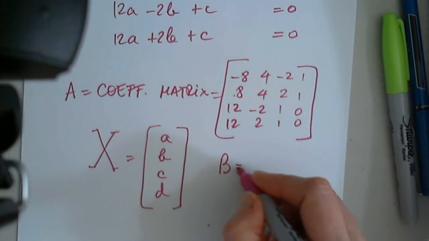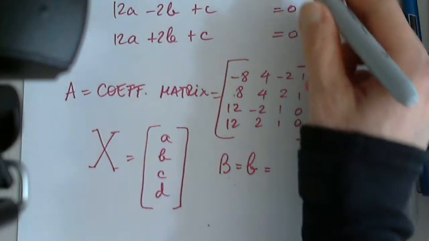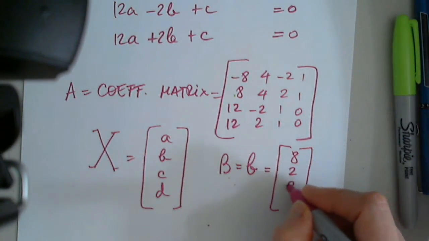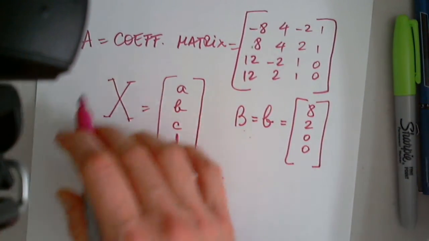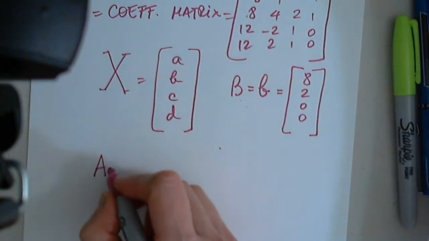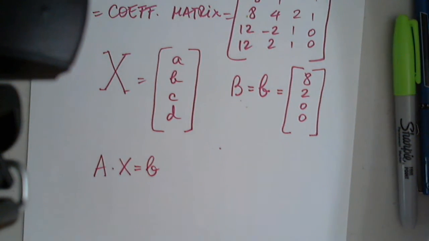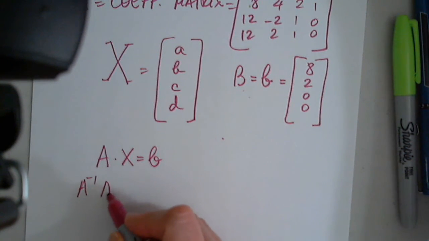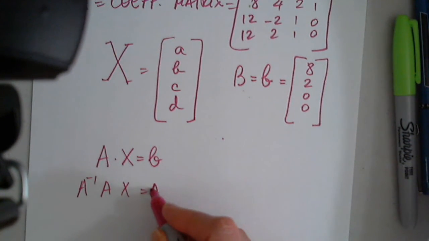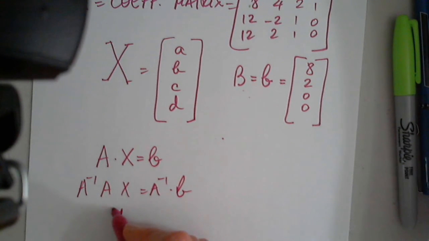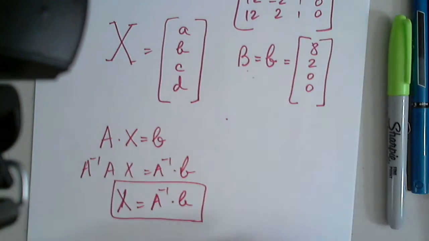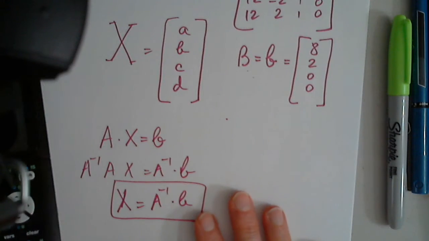The B matrix, which normally is denoted by lowercase b, is the matrix of free terms, also a column matrix. And I can show how, when we multiply these, we get that. So when we multiply both sides on the left by A inverse, we will get the matrix. You can say, oh, this is so long, it's a big theory. Not really. Once I have the two matrices in the calculator, we're done.